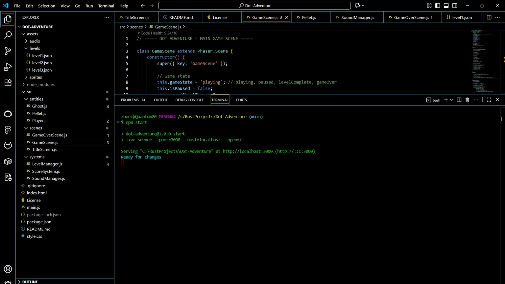The scene system in Phaser is built around a sophisticated lifecycle management system. So each scene goes through distinct phases: init, preload, create, and update, with additional hooks for pause, resume, and destruction. This architecture decision allows for incredible flexibility in memory management and state transitions, which is essential when dealing with JavaScript's garbage collection patterns. One of Phaser's most impressive features is its physics integration.